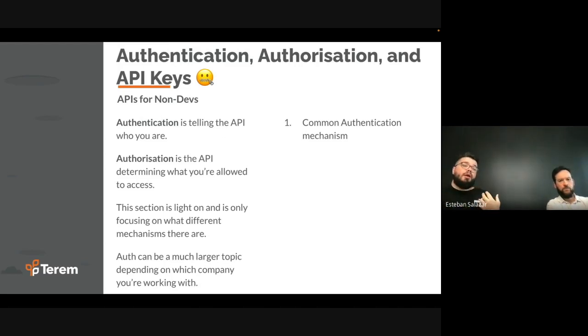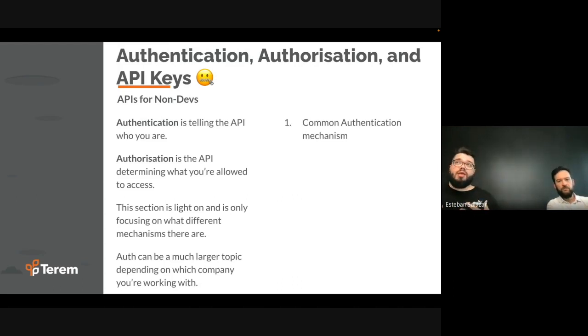And basically the API is saying, cool, Nathan as the identity can have access to these parts of the API itself. Someone who might have elevated permissions or a higher level of registration can access other areas of the API, or they can access specifically private or secret APIs and so forth. So that's authentication and authorization in a nutshell. Authentication is who you are. Authorization is the API telling you what you can access.